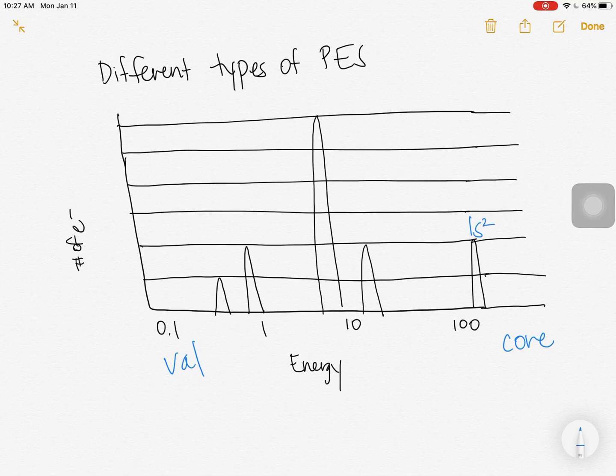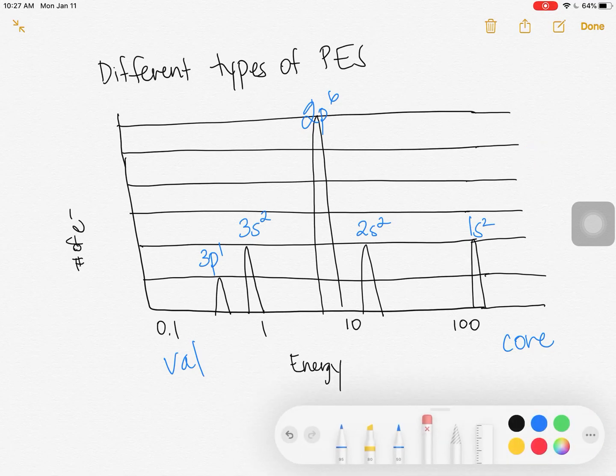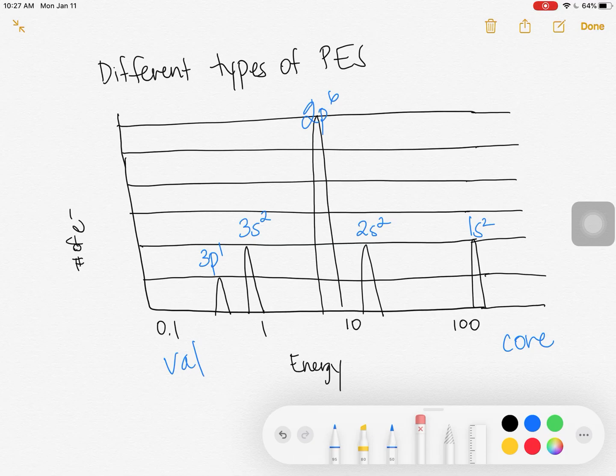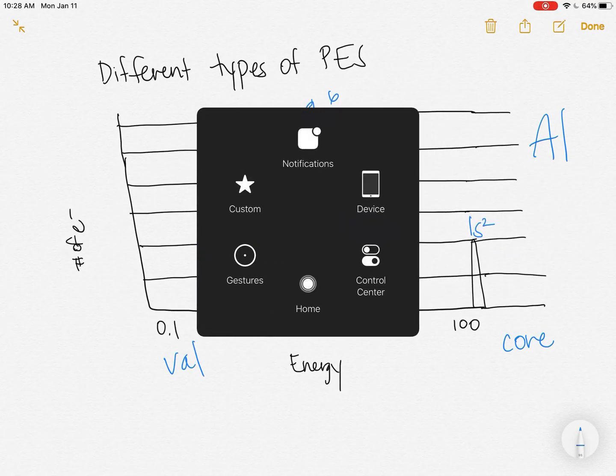So again, 1s2, look, this time they even put lines on there for you. So then this is 2s2, this must be 2p6, this is 3s2, and then this is 3p1. So this is actually also phosphorus? Nope, I just lied, I'm sorry, it's not phosphorus, 3p1. This is aluminum. So this is aluminum's PES spectrum, but it's reversed only because the axis was reversed. So keep that in mind. This is less common, but you could see it.